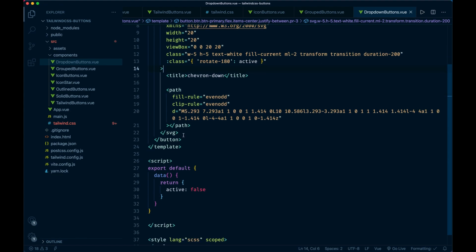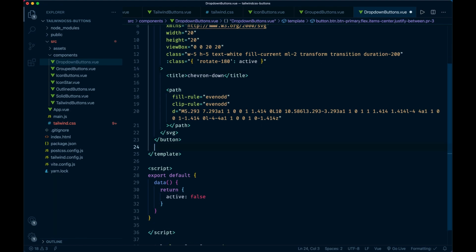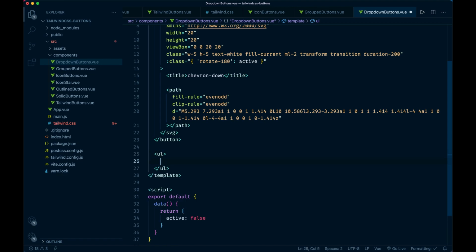All right, so outside of the button is going to be the menu, I think. I don't need to have it in the button. I don't think that's very semantic. So this will only show if active is present or true. So if active, we can just pass that. And we'll give it some classes.